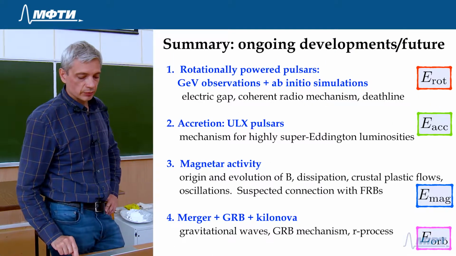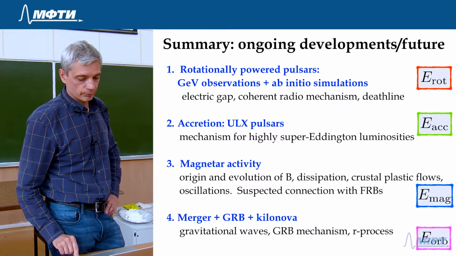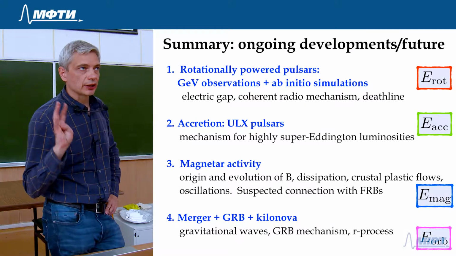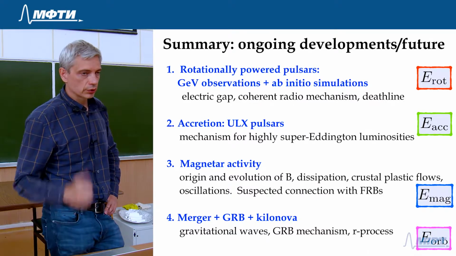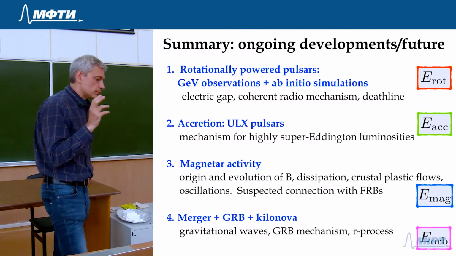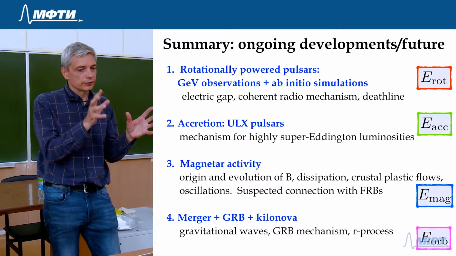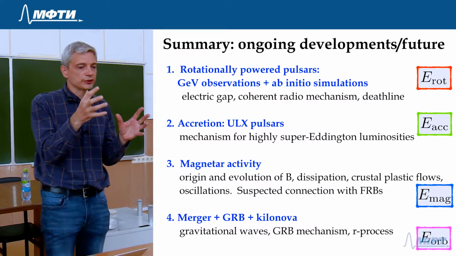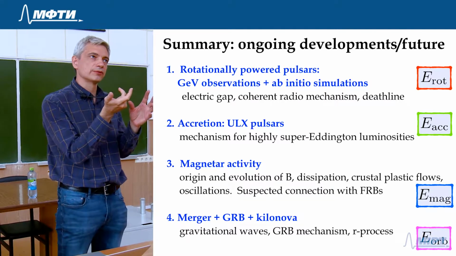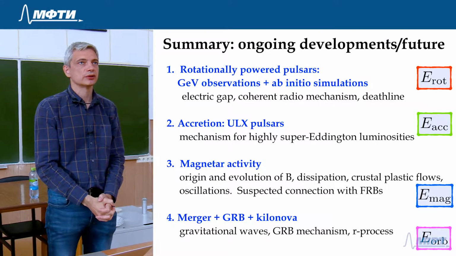Okay, so here is my summary of this general overview of neutron star activities. Four mechanisms that can make a neutron star luminous. Rotational energy. If you think of it, actually it's not rotation going directly into photons. If you think of it as a physicist, what actually is happening is that rotation is first transformed into the Poynting flux, and then part of this Poynting flux is dissipated in the magnetosphere.